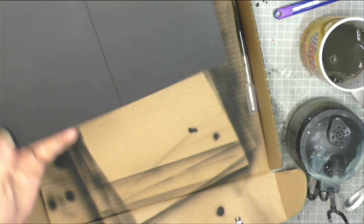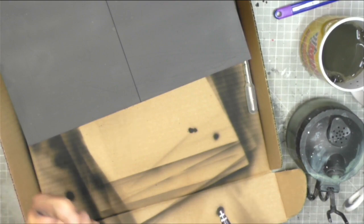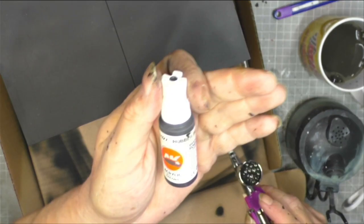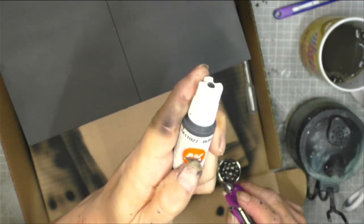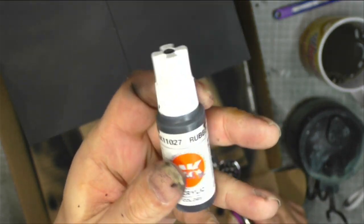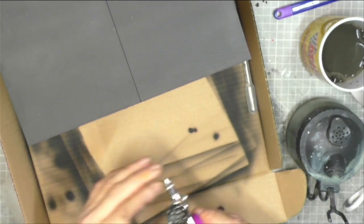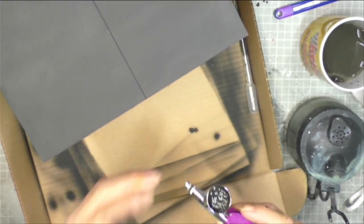Okay, so I have primed this. I've left it overnight. You can leave it this color if you want, and that's absolutely fine. So if you're happy with it being black, skip to the next stage, ignore what I'm about to show you. But what I'm actually preferring to do, I'm using a rubber black. So this is AK Interactive 3rd generation. I'm sure there are other brands that do rubber black, but I particularly like this one. This is AK 11027 rubber black, and I really like it because it's got this kind of oily, browny, grainy, grey kind of colour. So I'm going to do it with this colour now.